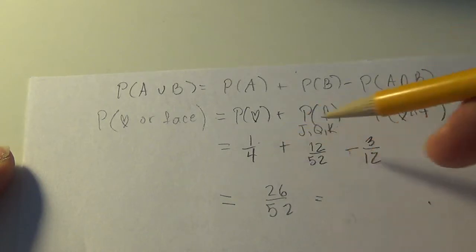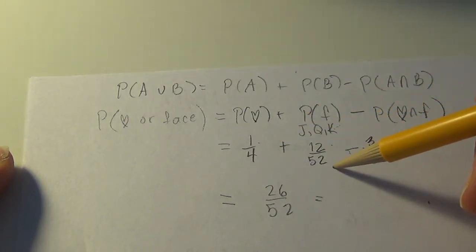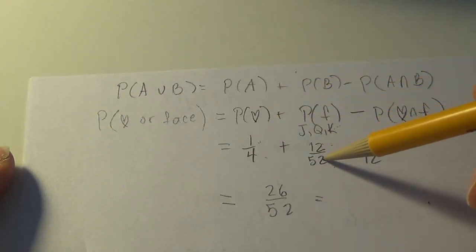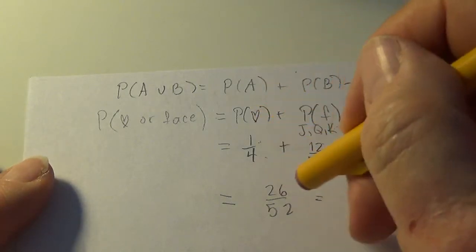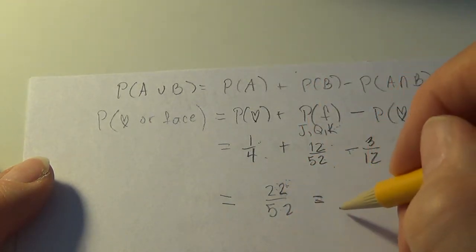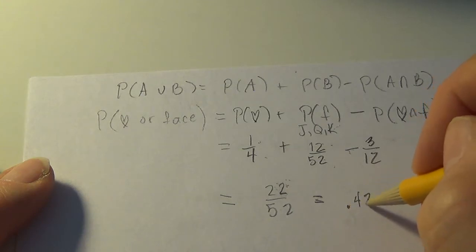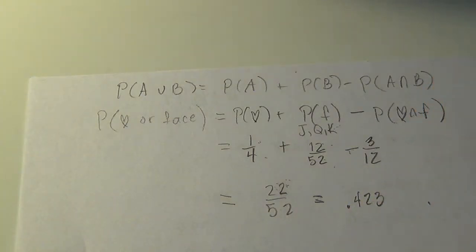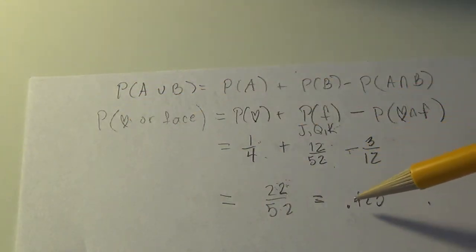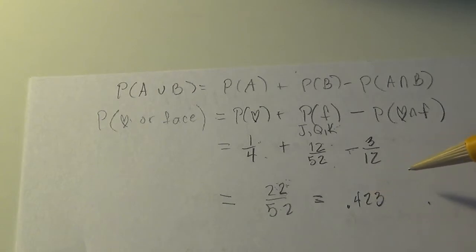So 13/52 plus 13/52. I'm sorry, no we don't. We get 13/52 plus 12/52 minus 3/52. So that's 22/52. And to get a better picture of that, we might pull out a decimal, which is just an approximation, but it tells us the probability of drawing a heart or a face card, and it's about 0.4. So 0.5 means the probability of drawing it is half the time. 0.4 is a little below that.